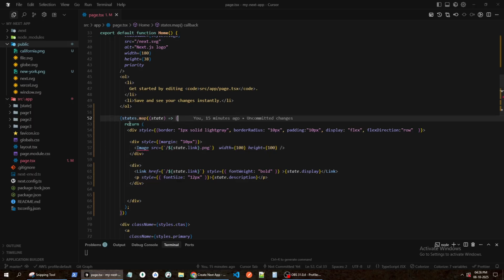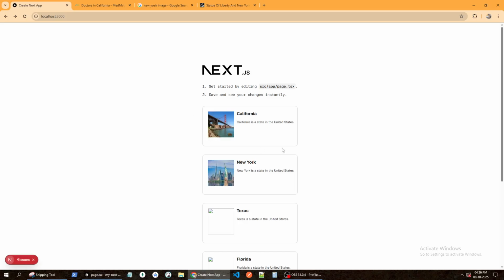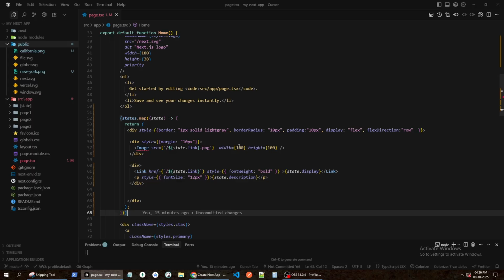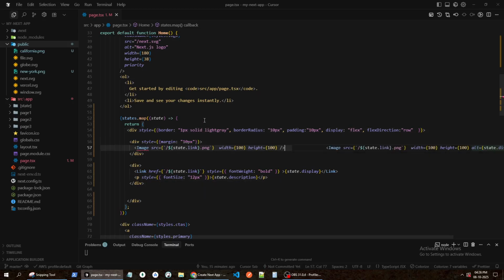Okay, so let's revisit this. For now, in React, to create a UI component we use HTML tags, like div, image, link, p tag, a tag and all those things. And any tag needs a style, like border, border radius, padding, these are all things you know.